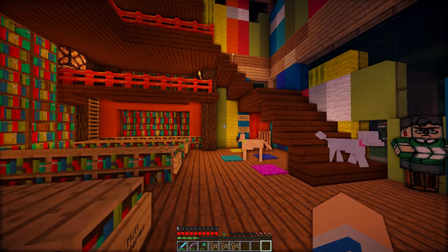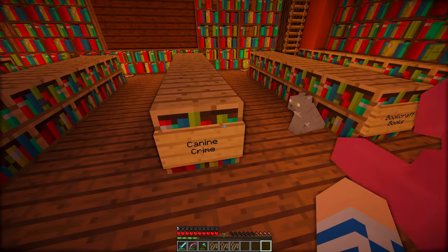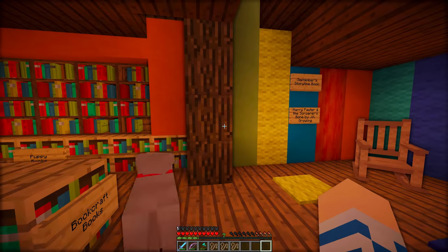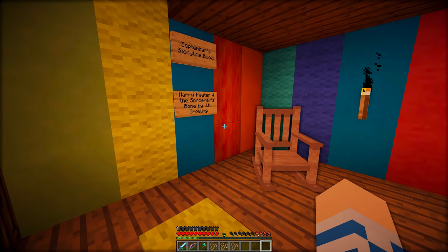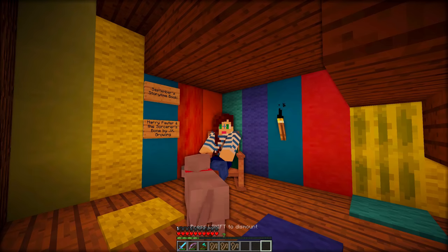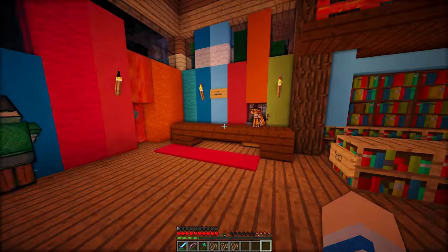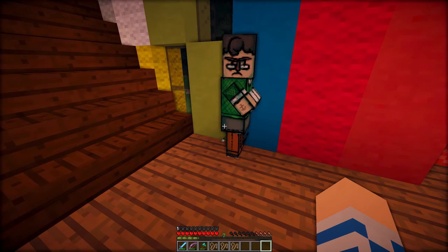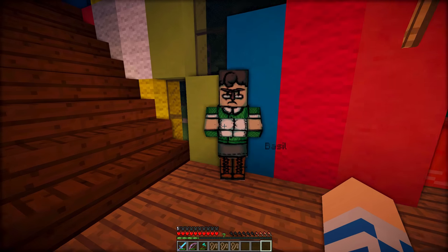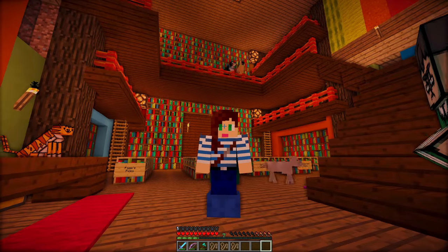The staircase is a little bit treacherous. What do you have? Pages, Picks, Mutt Mysteries, Canine Crime, Bookcraft books, Poppy Books, September Storytime book, Harry Potter and the Sorcerer's Bone by J.K. Growling — Ms. Reads-a-Lot, I love it! Oh my gosh, this is perfect! Look at how happy the dogs are! They can check out books! I am gonna come back to Bookcraft, I promise, but seeing as you don't really have much to do at the station, I think it's great if you work here part-time. Yay!